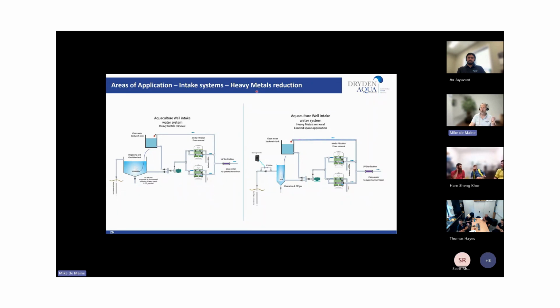And then what we also quite often recommend is an oxidation step, right? Particularly for heavy metals, because when your heavy metals are in solution, AFM cannot filter anything that's in solution. So we consider anything that's in solution is sub 1 micron. Anything less than 1 micron, we cannot filter it out. We consider it as in solution.